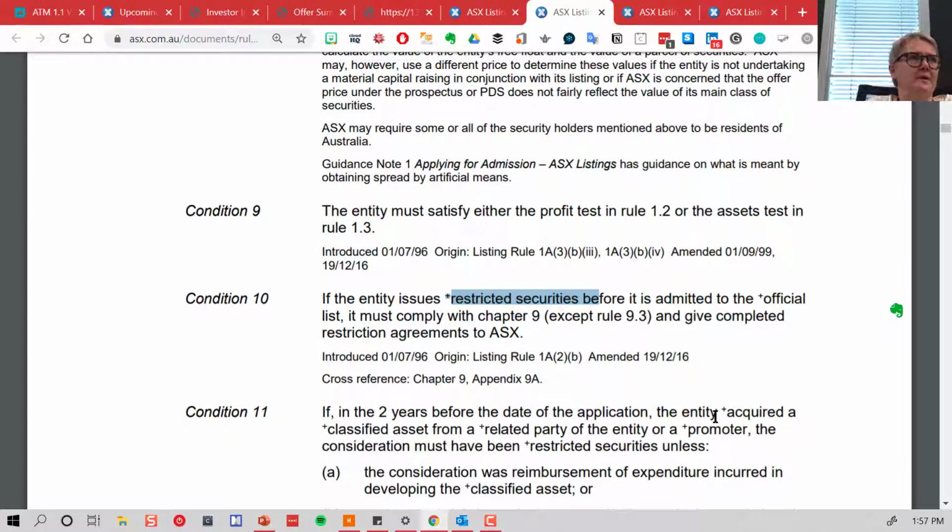And that sometimes can be negotiated in, not so much with the ASX, but at the end of the day, they need to see the number of shares. As long as we get the right number of shares and the right people escrowed. So again, the old language, the industry language, is escrow: when do the shares come out of escrow? But the ASX listing rule language is restricted securities.